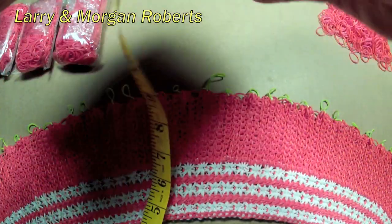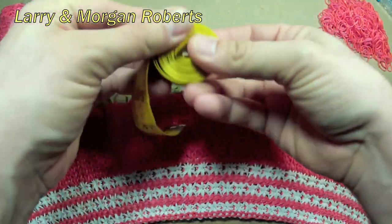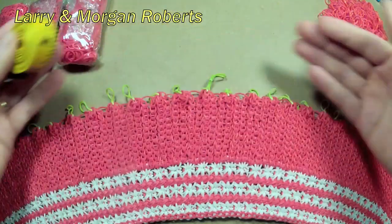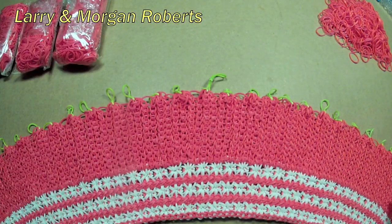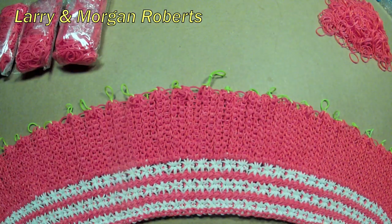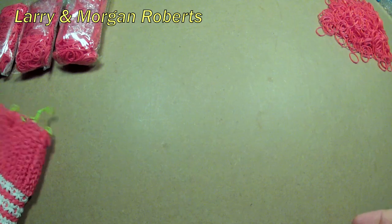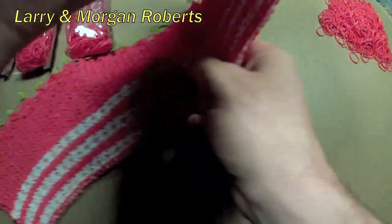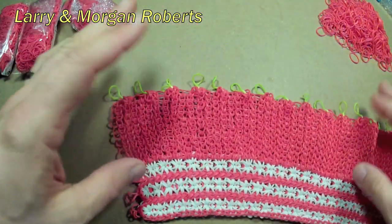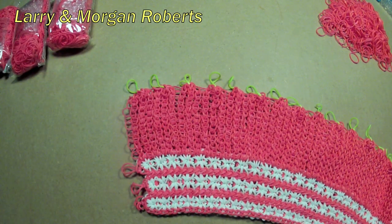If it's a little bit longer, it's okay, because you're going to have some of the bulk of the hat. But hopefully, by adding this extra piece here, it will eliminate that. So I'm going to go ahead and get it all loomed up. Now, looming it up is what's going to be the tricky part, because you're going to have to do things a little backwards than what you're used to when using the Rainbow Loom.